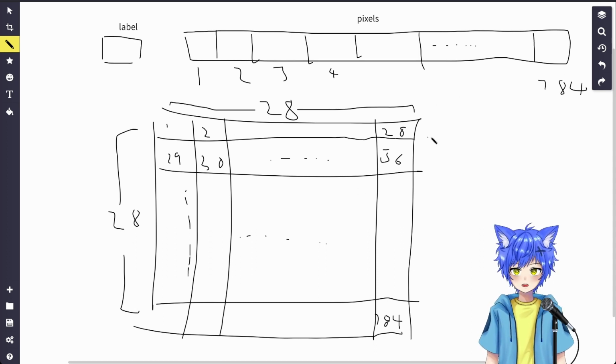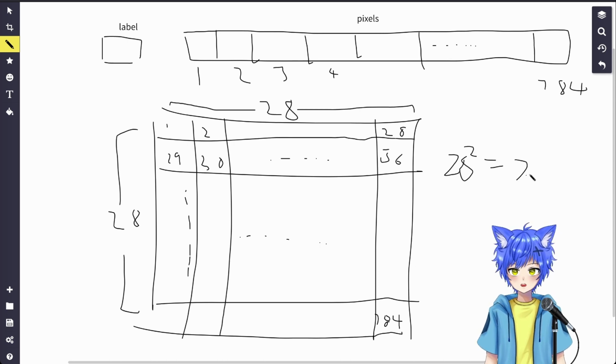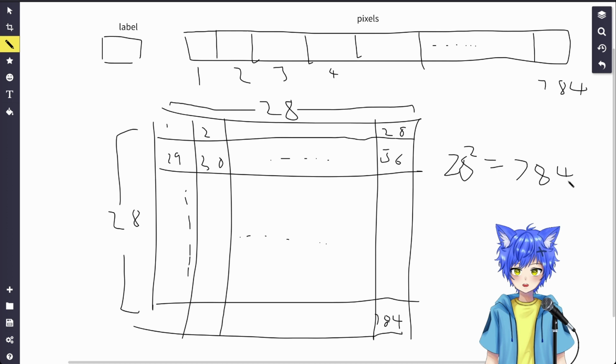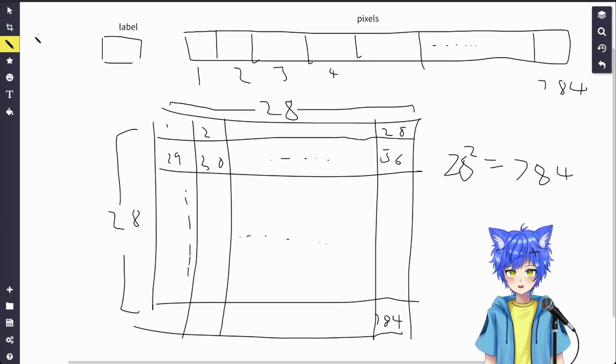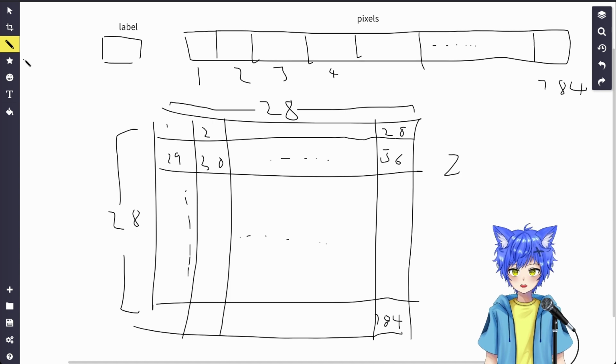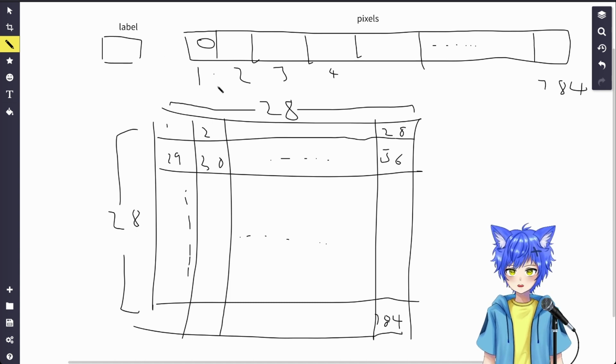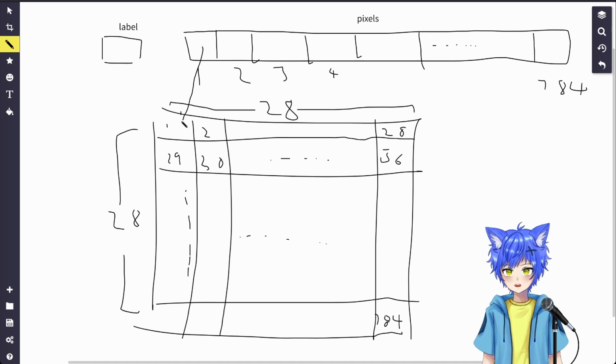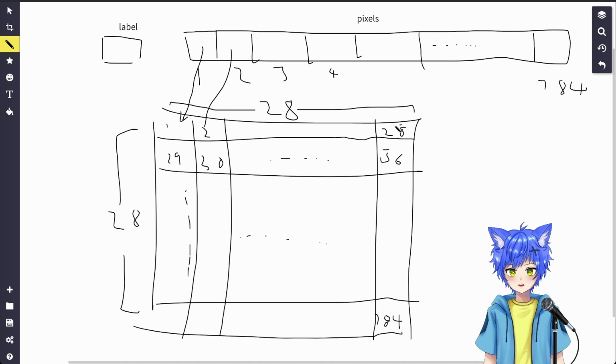Now, why is that? Because 28 squared is actually equal to 784, for the math whizzes who might have already found that out. So essentially what happens is that the first pixel goes into the top left-hand corner, and then it keeps on going until the top right is the 28th pixel, and then jumps to the 29th here, and keeps on going until the 56th pixel here.